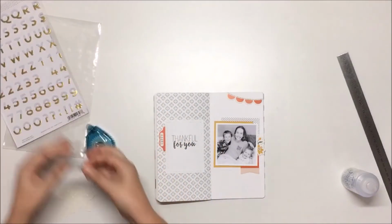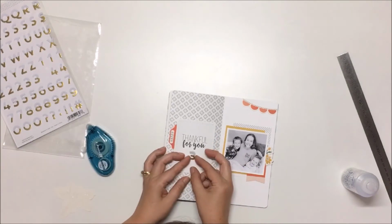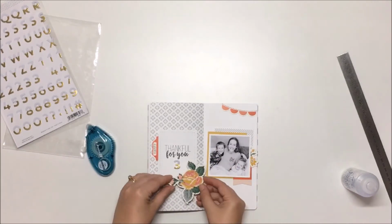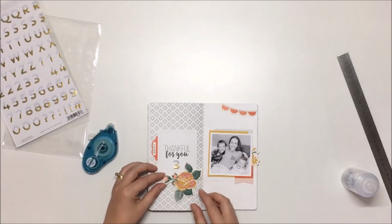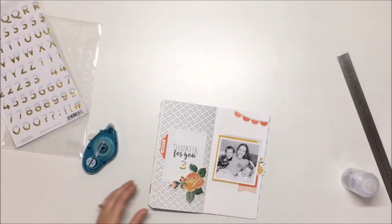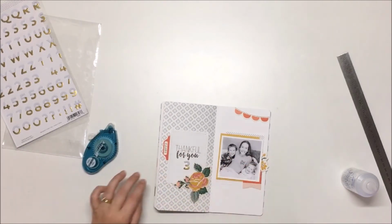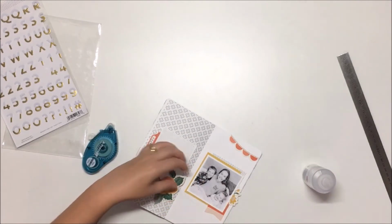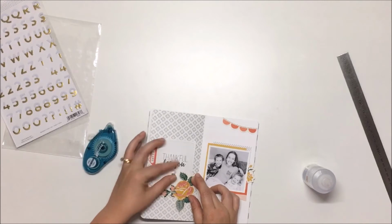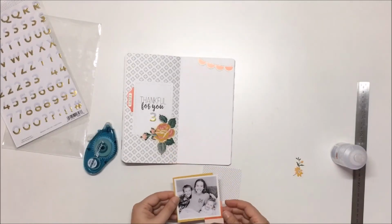So then I decided that I wanted to add the number 3 to the title, so that the title would be Thankful for You 3. And so I pulled out the alphabet stickers from the kit, and these are beautiful. They're foam and they look like they're dipped in gold. The bottom half of them is gold. They're really, really pretty. And so I just added the number 3 there underneath the phrase Thankful for You, and that completes the title.